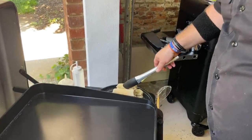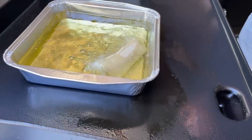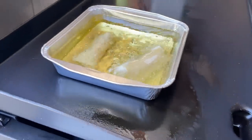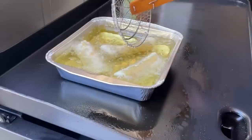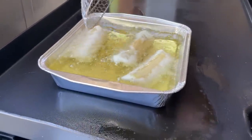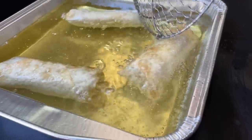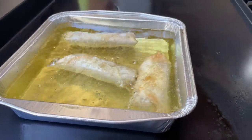We're ready to go. We're gonna start dipping them in and cooking them up. Start with two, see how they go. These are gonna take three or four minutes. All we're doing is getting these GBD — golden brown delicious. After a minute, you can see it's still white. Once it starts to turn a little brown, we're gonna turn it. After about two minutes, we're starting to get some golden brown deliciousness. We'll keep continuing, and when it's time to stop, we'll halt all operations.